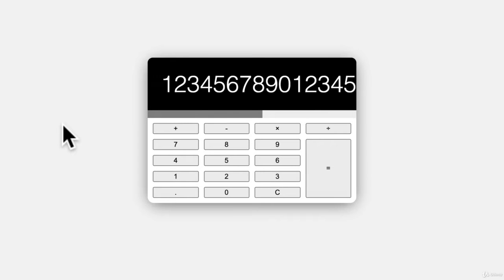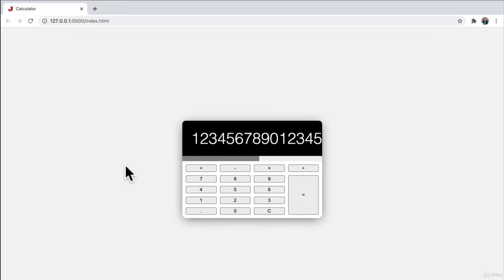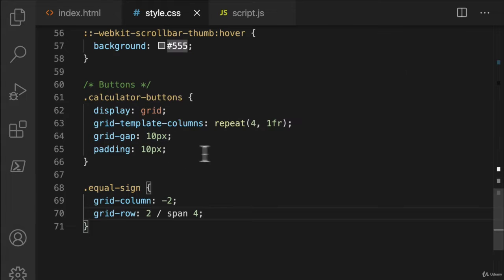Alrighty, in this video we're going to tackle the rest of the styling for the project, which mainly means we're going to be focused on styling our buttons. So to start with, we have a lot of changes we want to make to the standard button. So let's jump over to the code and get to it.